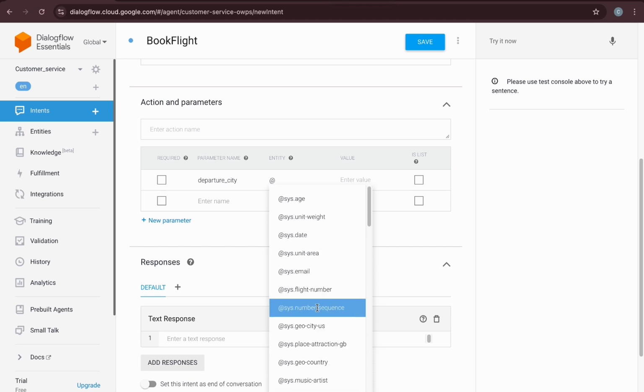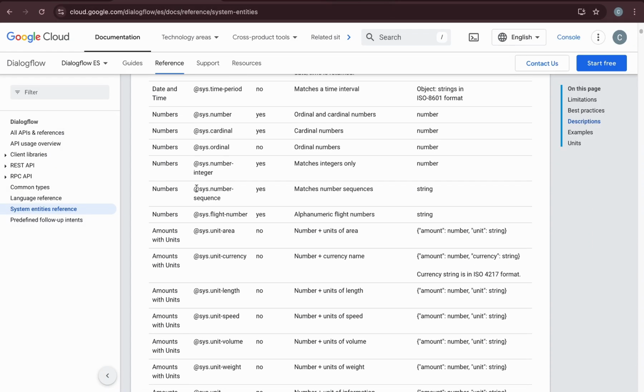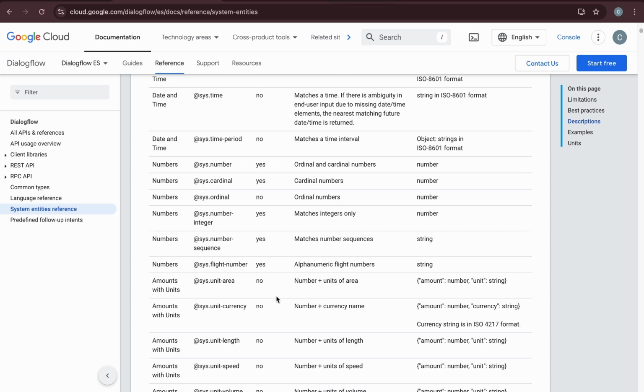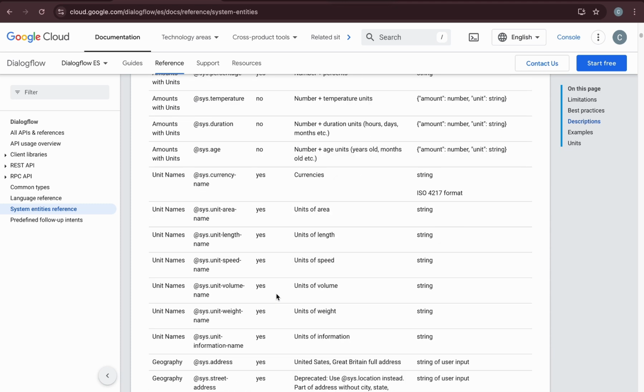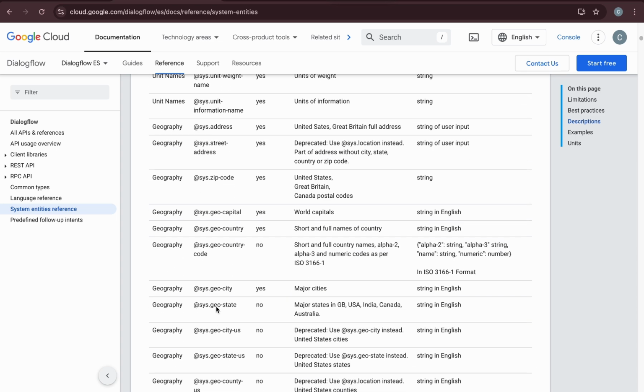Next, we have entity. So here, these are the default ones that are provided by Dialogflow. You can see here in the documentation, there's several types of entities. These are already there, ready to be used. And the entity is used to extract specific pieces of data from the user inputs.